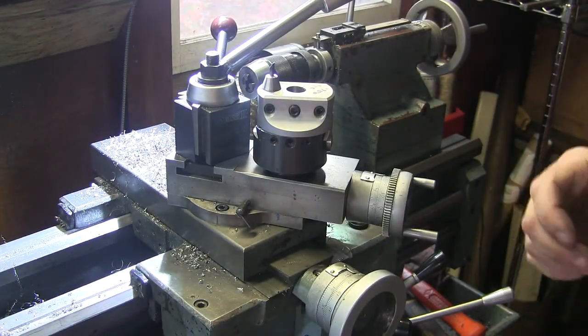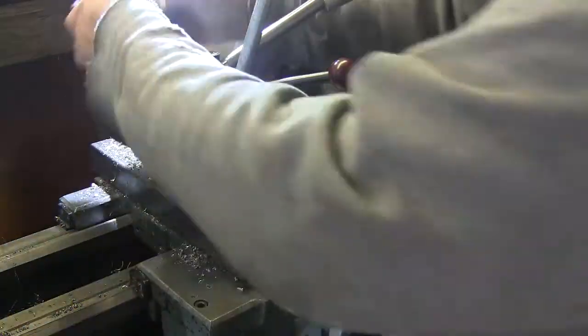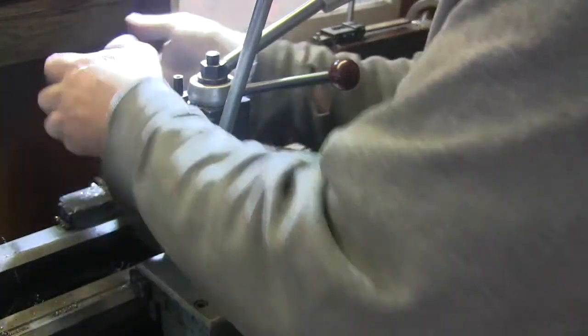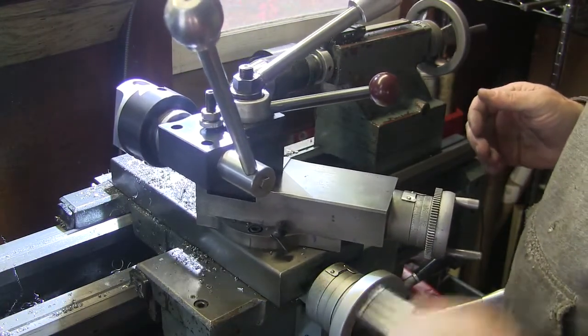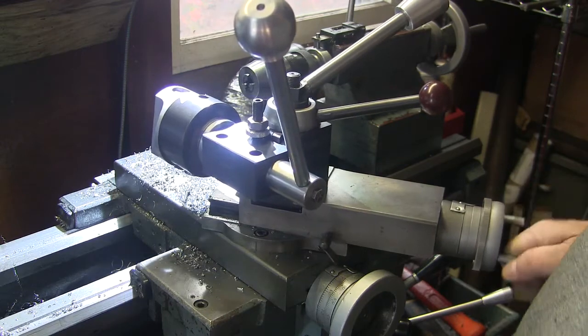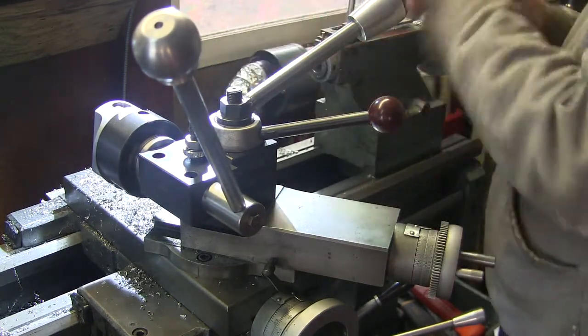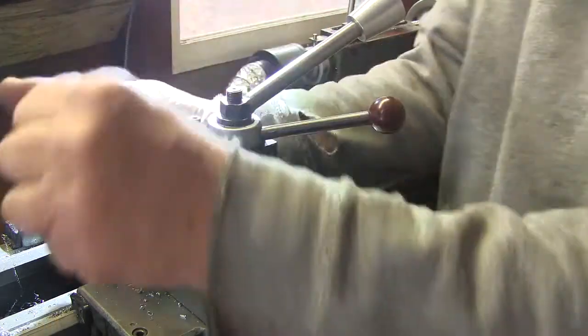So, in operation, this sits on here like this. This goes on. And then do this. So this has to be on the center line, as I said before, and the way that happens is pretty much everything is back. My compound isn't quite all the way back, but there you go. And the way I lined it up was put my center in here. I took this off of here.